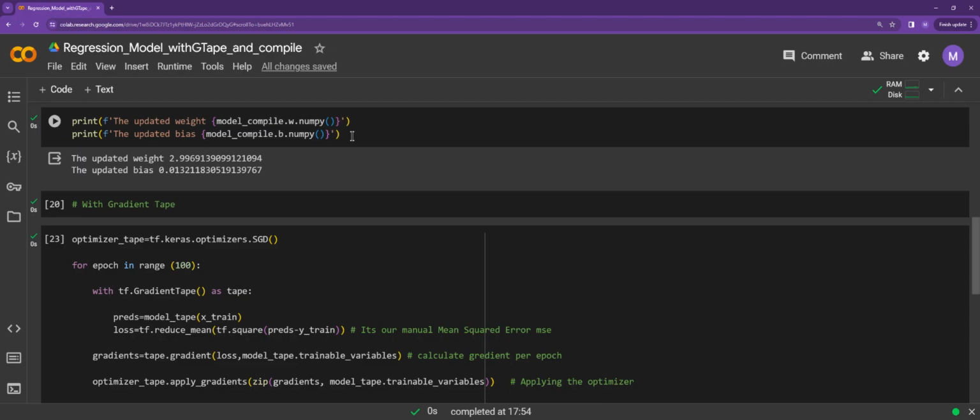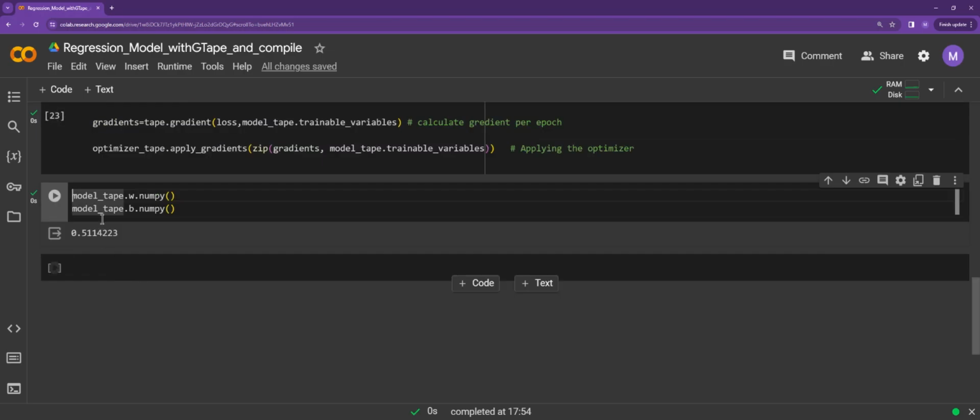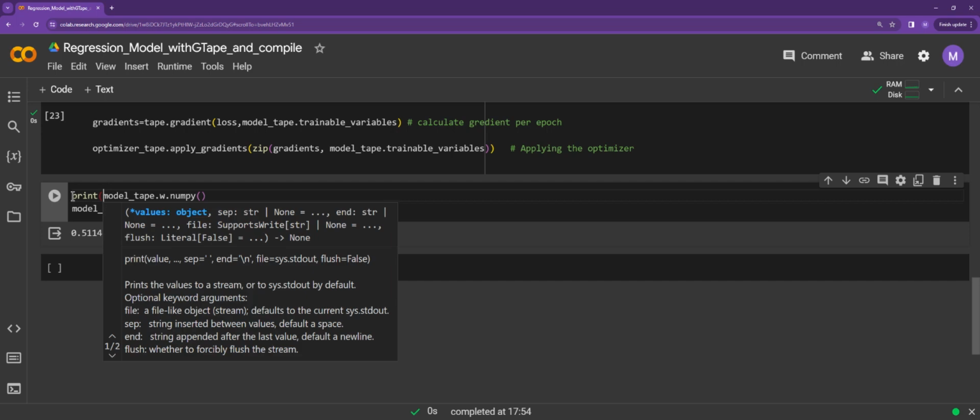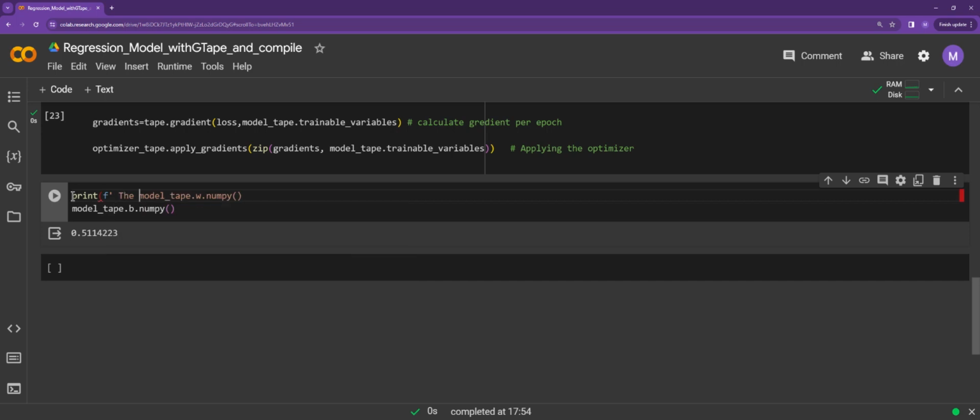Print a string here, updated weight for tape model.